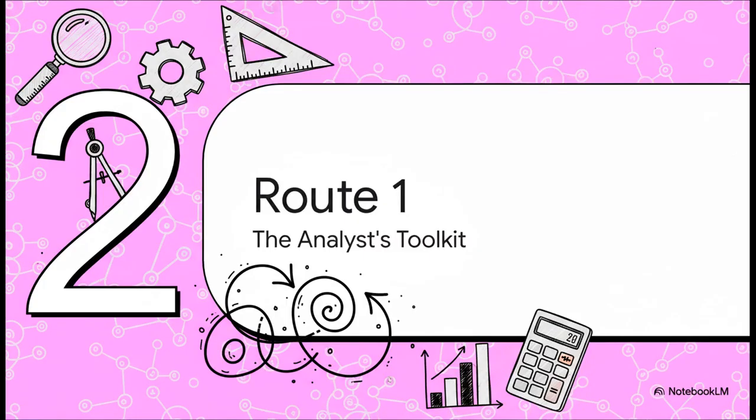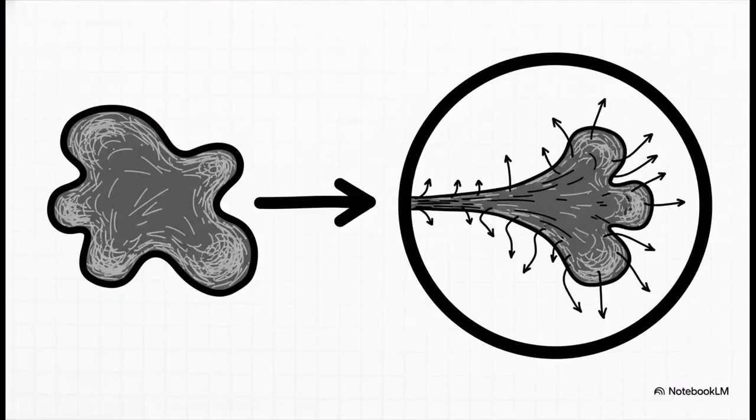Okay, let's kick things off with that first, more conservative path, the analyst's toolkit. This approach really grounds us in what we can prove without making any extra assumptions. At the very heart of this route is the Lasota-Yorke inequality. Just think of it like a fundamental rule about stretching and distortion. The system takes some initial state, and yeah, it stretches it and pulls it, but this inequality puts a hard limit on just how much stretching it can do. It gives us a guaranteed, rock-solid floor for the system's behavior.